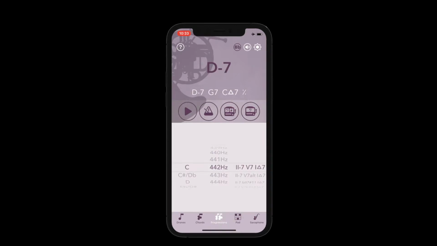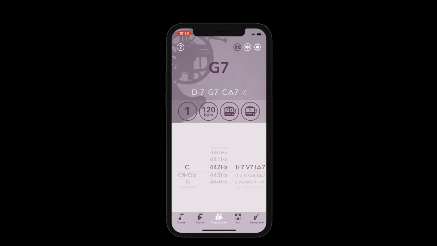A lot of things work in the progressions view like in the chords view. Here you will also find the play button that starts and stops the playback. A long tap on the play button mutes the metronome for this round. You will hear the metronome again after you stopped and restarted it.